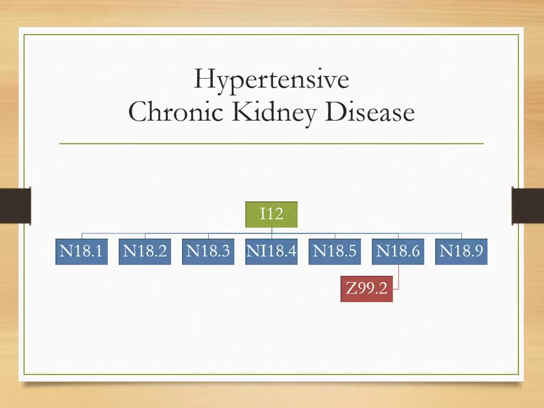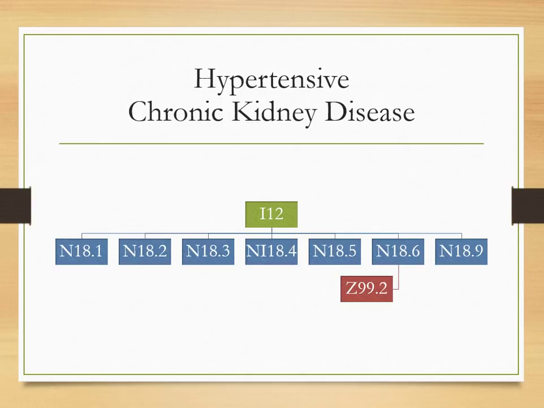If the patient has hypertensive chronic kidney disease and acute renal failure, an additional code for renal failure is utilized. Of note, when we're talking about code N18.6, there is a tabular list instruction about adding code Z99.2, and I know that you're going to take a look at that code to see what it describes. So let's pause for a second. We're talking about hypertension and heart, I11, and hypertension and CKD, I12.